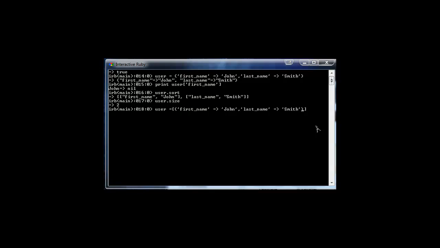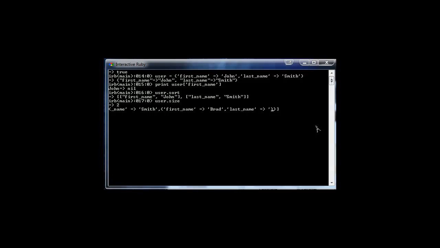So let's give this array another value of another hash. So in this hash, we'll have, again, first name. And this time, the first name will be Brad. And comma to separate the next key value pair of the hash. And we'll call this last name.